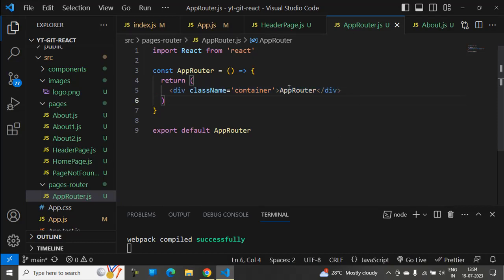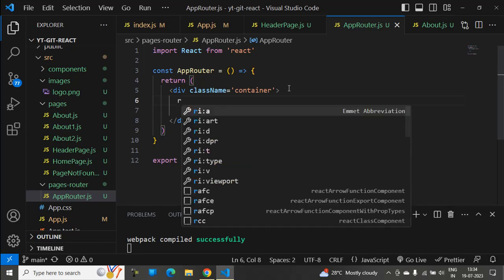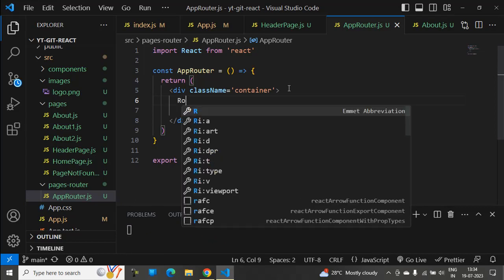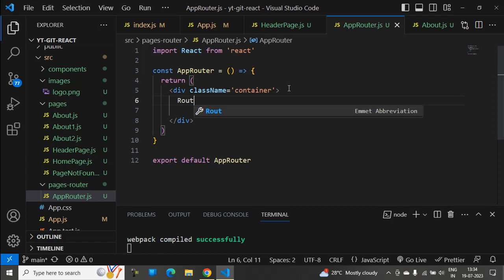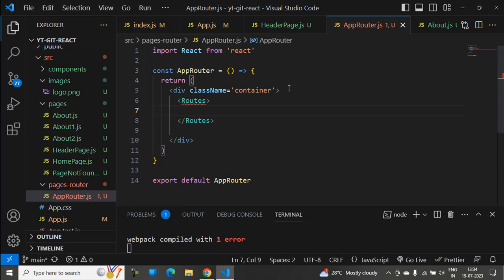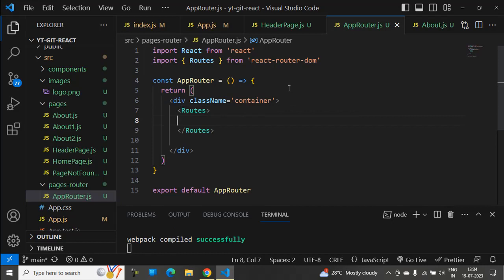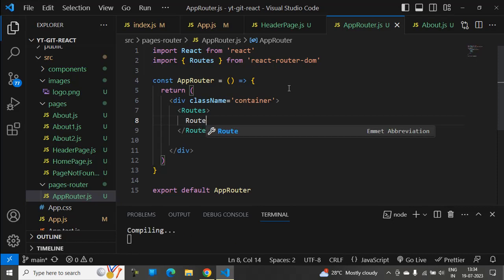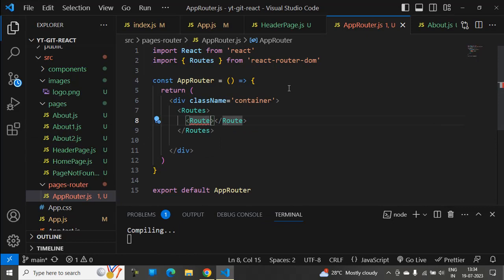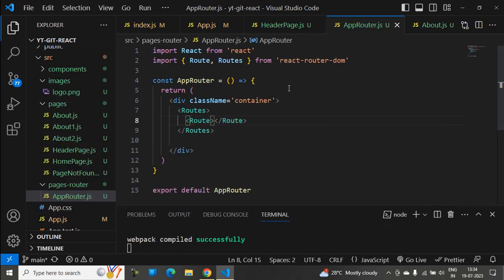Just remove this. We'll use that Router, Routes. We need to import it. Imported. Within this we'll apply that Route. Just import Route from react-router-dom only.